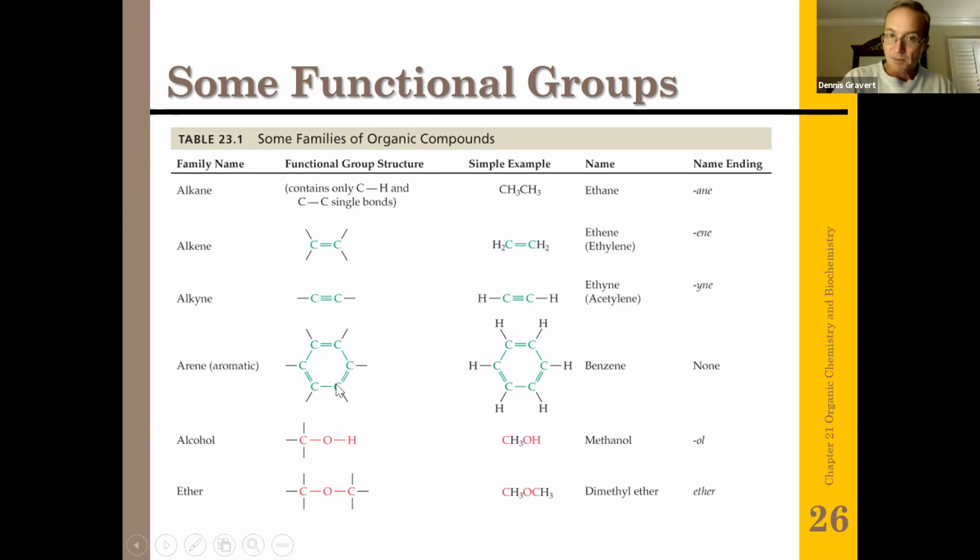If you alternate double, single, double into a ring of 6 carbons, that's called an arene or an aromatic molecule. And it's one of nature's favorites. She likes making these aromatic compounds. You might think they smell pleasant. Some do, some don't. But yeah, that's where the name comes from. The most common example is a ring of 6 and hydrogens on all those carbons. That's benzene.